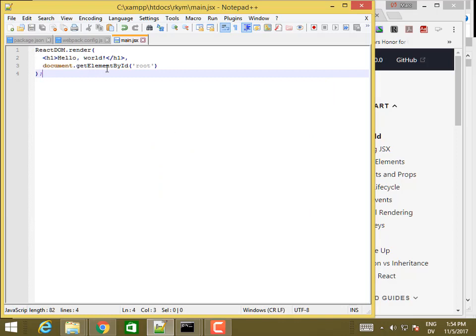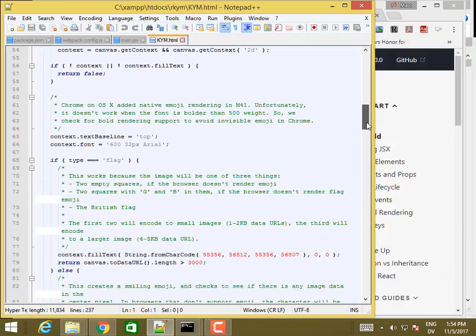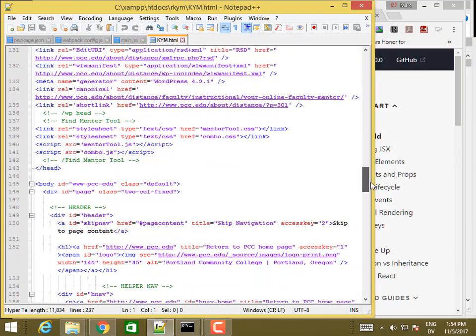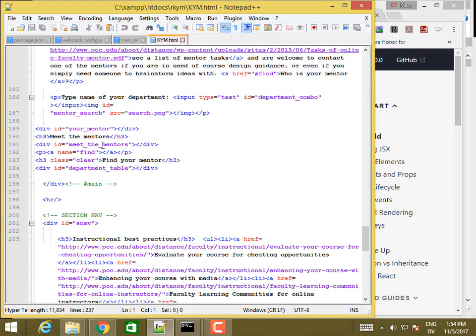And then, I don't have a document root in my web page, so let me open kym.html. And I'm just going to find one that doesn't get set by default. So if I scroll down here, I see that there's a your mentors div box.